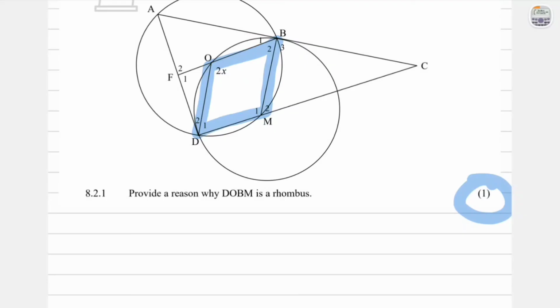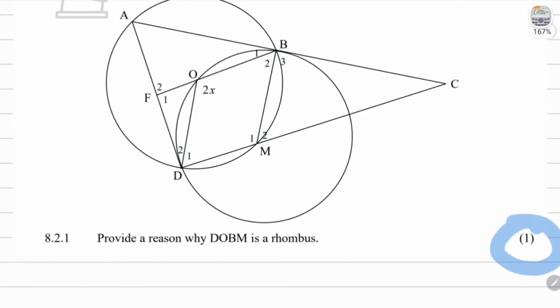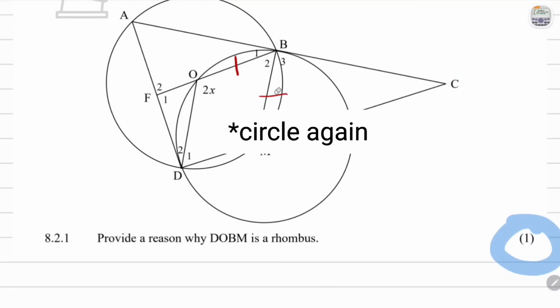So you can either prove that the diagonals bisect each other, but that's not really a good idea here because we don't even see any diagonals, okay? Or you could prove that one pair of adjacent sides are equal. And I feel like that would be easier in this case. So if I look at this shape, let's just go with the easy ones. If I go with these two, it's not really that nice because you see that OB is part of that triangle and then BM is part of this triangle. So it's easier to just say those two are equal.